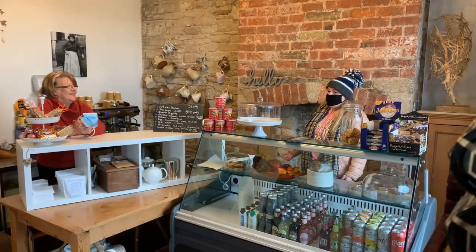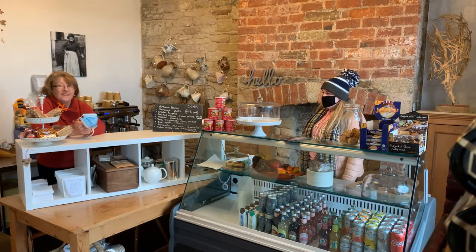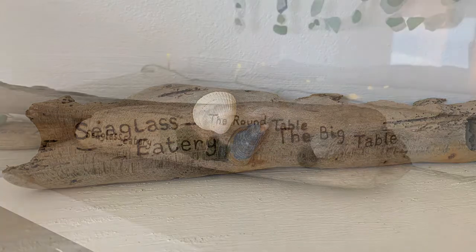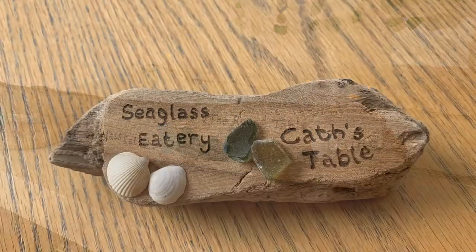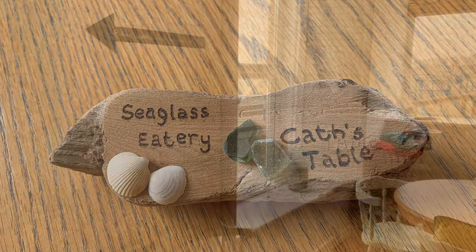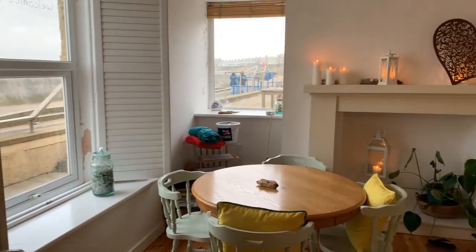Yeah. As I walked into this cafe, I immediately noticed you have a lot of personal things, such as the table plaques. Could you tell us a little bit about those? Yes, certainly. Well, the one I'm looking at is on a table which was given to me. People were coming in here and they didn't have a table to sit at, and a lady who's got a B&B further along the promenade asked if I would take umbrage if she donated a table and chairs. Hence the table and chairs, called Kathy's Table, because Kathy is the donator. And the wooden bits you're referring to is a customer.